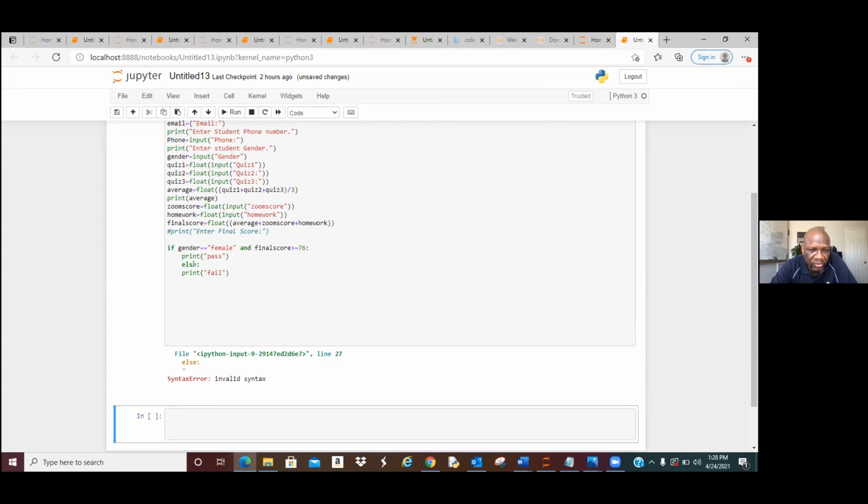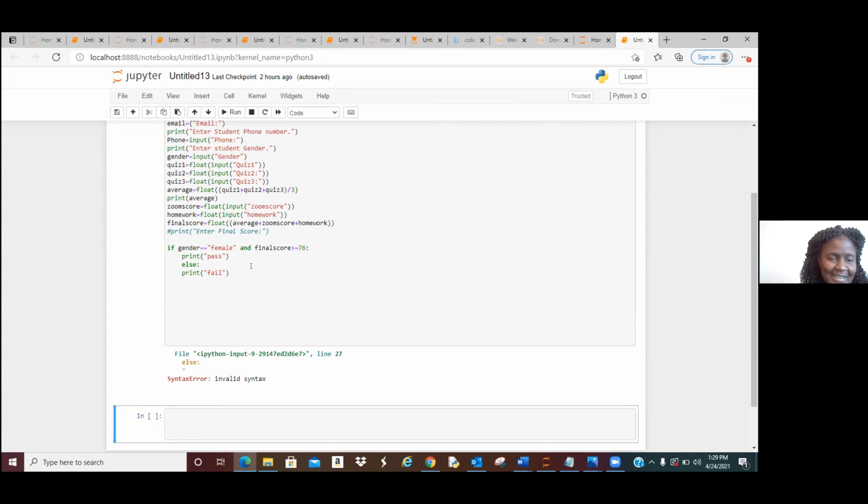So what you might need to do here is declare the gender and then declare another if statement after the first one. I don't think the and is going to be taken here. You can do this in another language like C++, but this one will not take it.